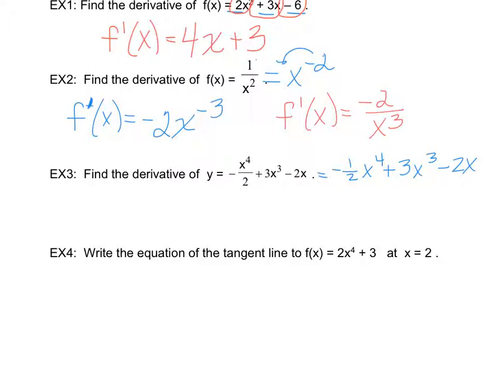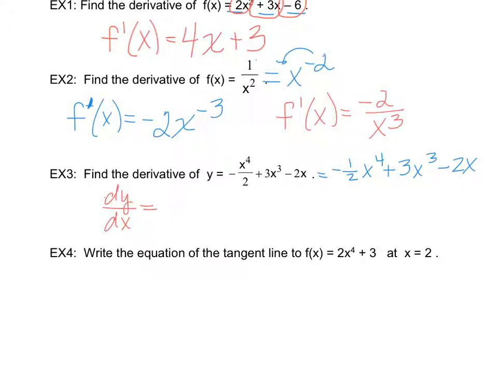Remember when it says y equals, do you remember the notation? I wouldn't put f prime because my function wasn't given as f. Remember what the derivative looks like when you're given y: dy dx equals. And I've seen y prime before, so if you wrote that, I would give you credit for that. But I just want you to make sure you know what dy dx is, that means the derivative. The derivative of y with respect to x.